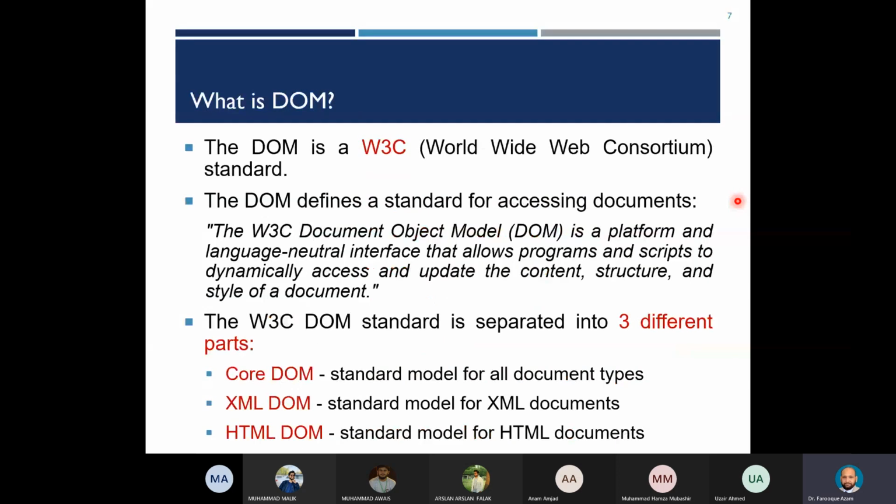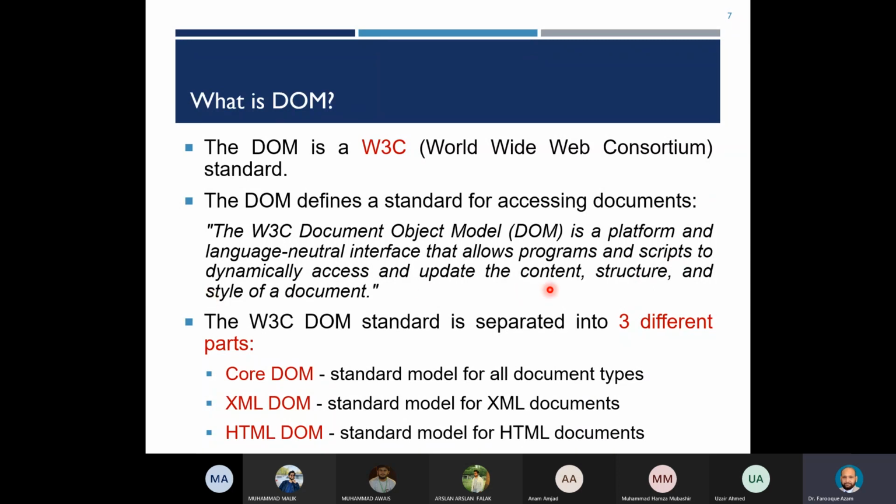What is DOM? DOM defines a standard for accessing documents. The W3C DOM is a platform and language neutral interface that allows programs and scripts to dynamically access and update the content, structure and style of a document.